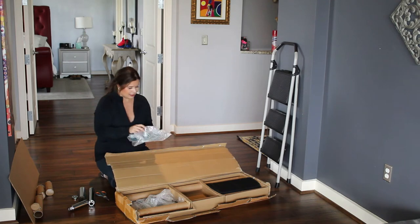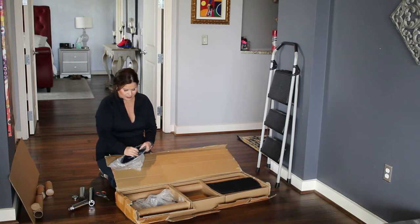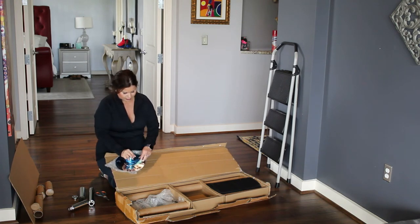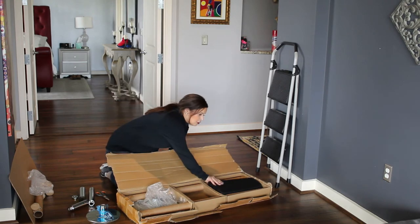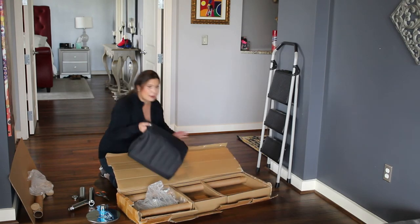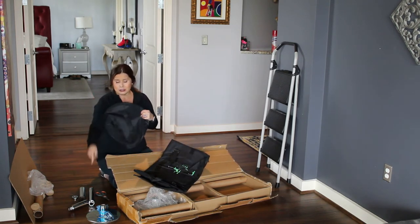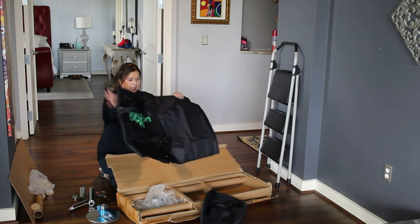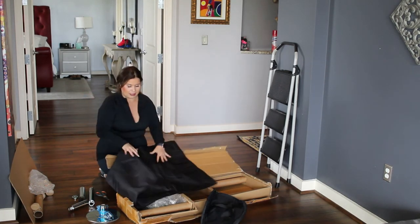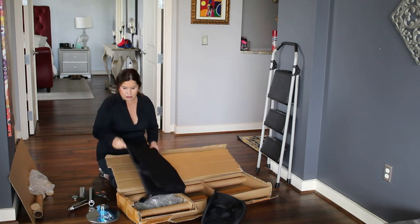Then you have your base. It will come with this wrapping on it, so you can pull that off and that reveals our logo there — the Pole Fit Program logo. So that's your base. This is your storage carry bag. So this is where your dome, which I've pulled out, fits into. I also put the base in there as well if I'm storing it. Each piece basically goes in the bag like you see it in the box. So that's your storage bag.